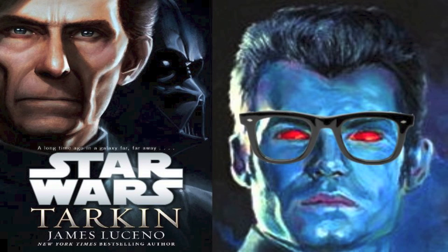I'll get into some spoiler discussion now, so if you haven't read the book and don't want to be spoiled, be warned. Jumping into the character of Tarkin — James Luceno, one of my favorite Star Wars authors. Just what he did with Darth Plagueis and now with Tarkin, he did a great job with the character. Even though it's five years in, Tarkin is already a higher-up in the Empire. He had already been escorted to Geonosis by the Emperor himself and briefed on the Death Star, brought into that inner circle of Imperials who knew about it.